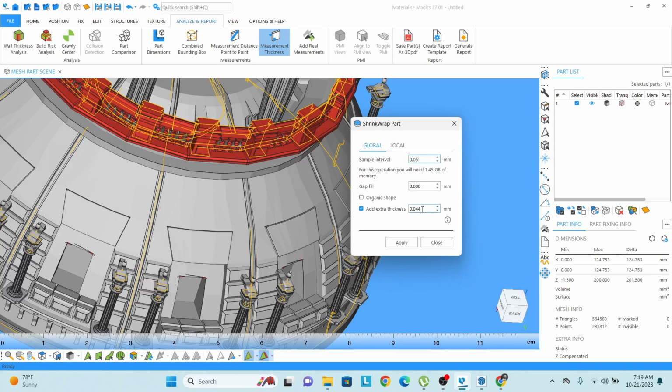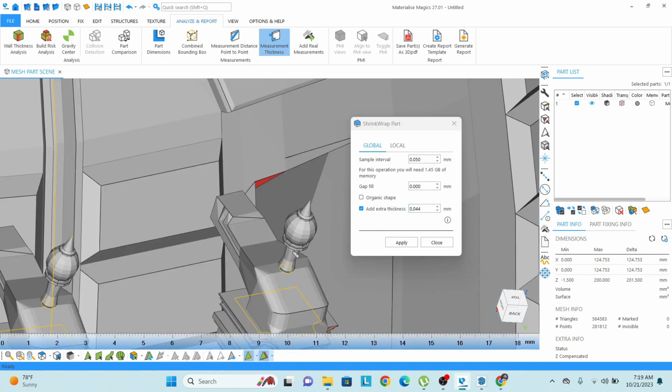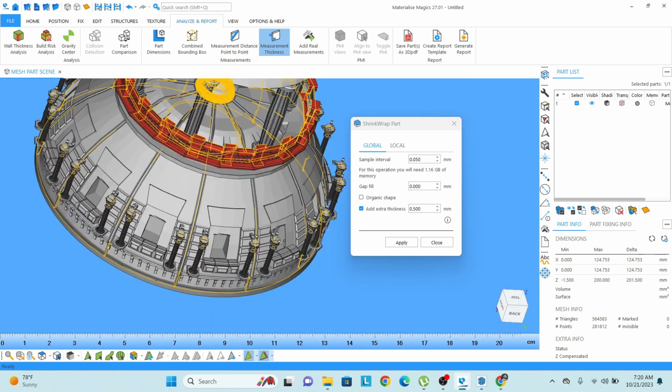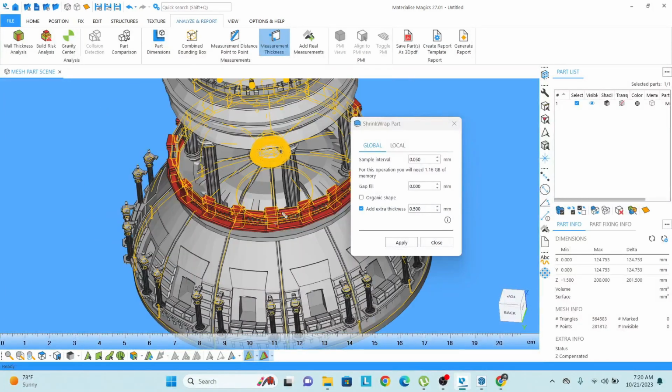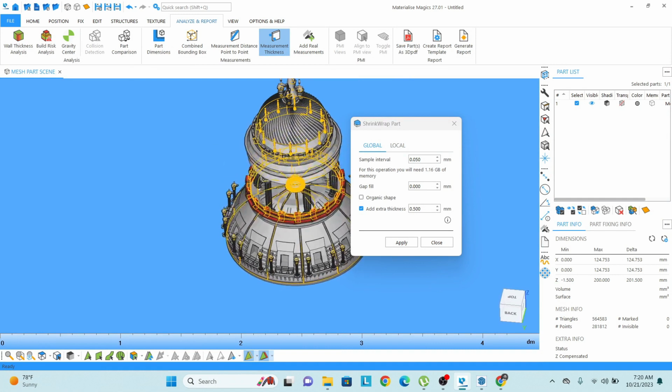And then here I want to give the extra thickness. So here we have already checked the measurement, that was 1 mm of this part. I want to make it 2 mm. So if I increase 0.5, it will increase from all of the sides, so in the end the resulting thickness will be somewhere around 2 mm. And that is actually okay for me for SLS printing. So, okay, all the settings are done.